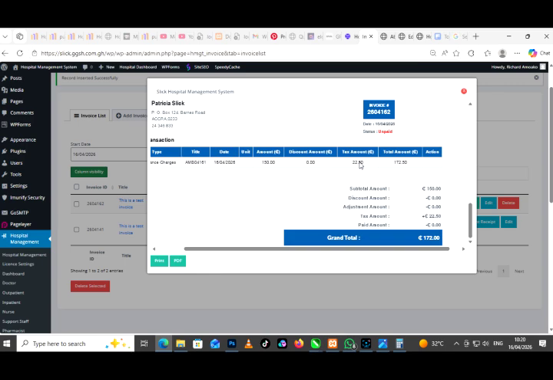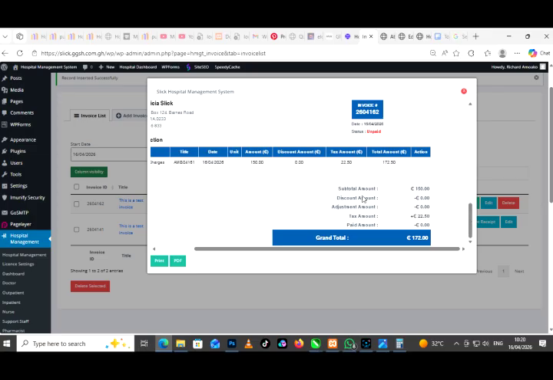The ambulance charge is 150 cedis, and there's no discount, and to the charges we added tax. You see, I told you I added tax, and the tax is 15%, so that is 22.50. So it is added to 150, and you get a total here. So when you come here, you get a grand total. The subtotal amount is 150 cedis, no discount, adjustment amount, no. All this will be deducted from the main account. The tax will be added to the subtotal amount, and the paid amount is 0. She has not paid anything. So the total amount that the patient has to pay for the ambulance is 172 Ghana cedis.